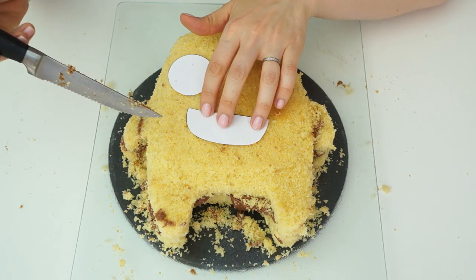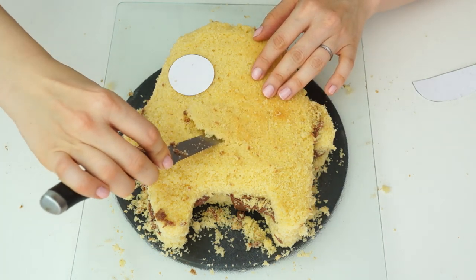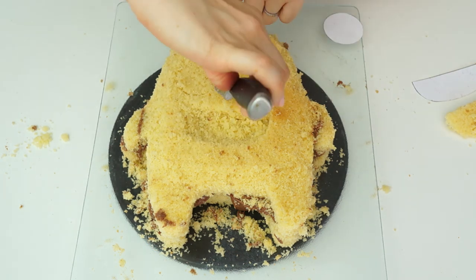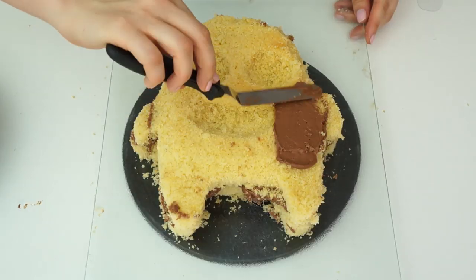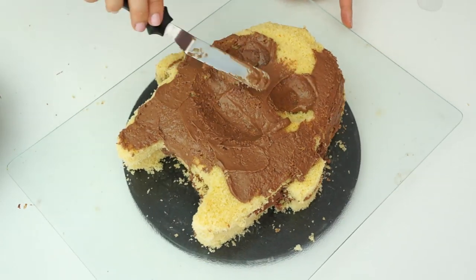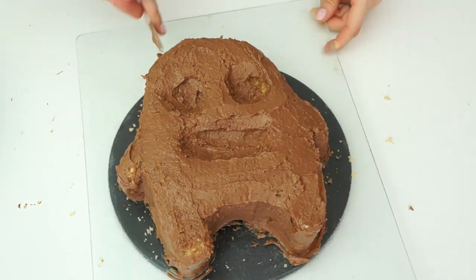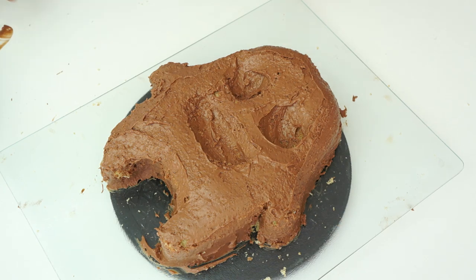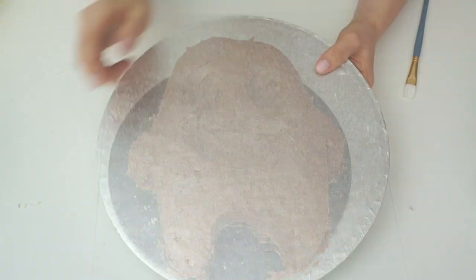The next thing is to use the templates for his mouth and eyes. I'm going to have his two eyes quite wide apart at the top and his mouth quite close to his eyes. I'm cutting in slightly and removing some cake so we get an indent where we can add our fondant details - doing the same for his eyes, going in at a slight angle. I'm then going in with chocolate ganache to put a crumb coat all the way over the top, which will hold the whole thing together and lock in any loose crumbs. To smooth that off I've cut a small rectangle from plastic, curved the corners, and I'm going over the top smoothing out the surface. Once the initial crumb coat is done, I'm popping this in the fridge until the ganache has set.